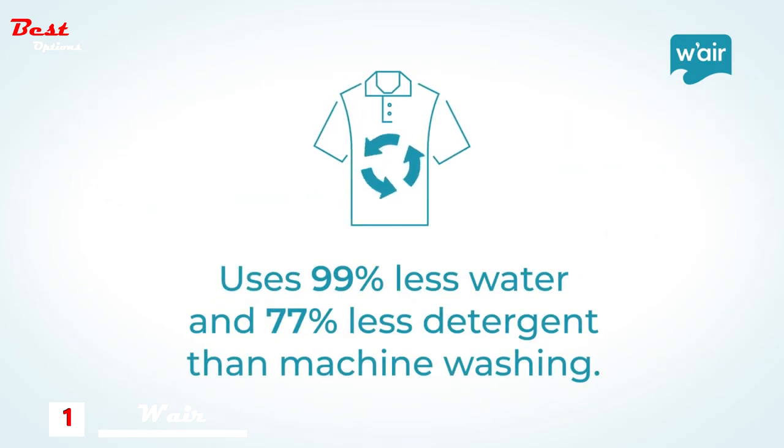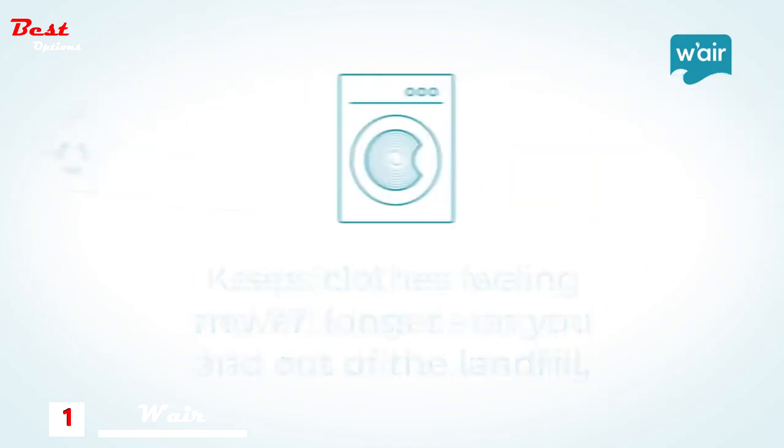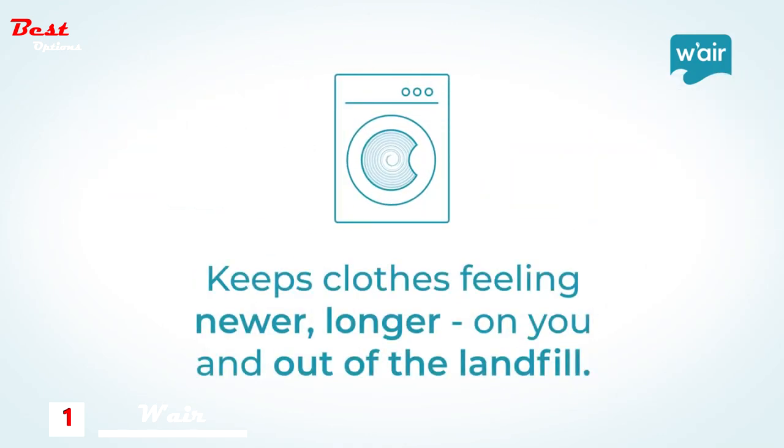Take pressure off yourself, your clothes, and the environment with this effective common sense solution so that you can feel good about the simple act of freshening up your clothes and go and spend your energy getting on with life.